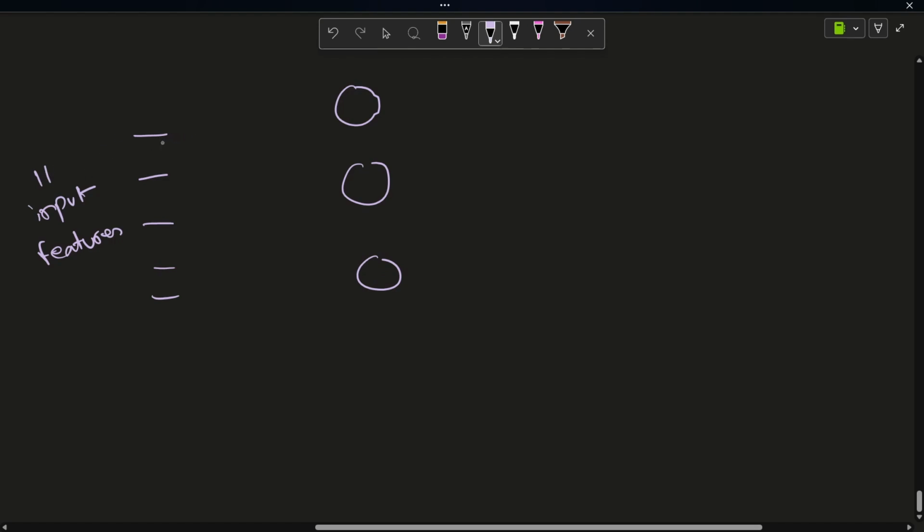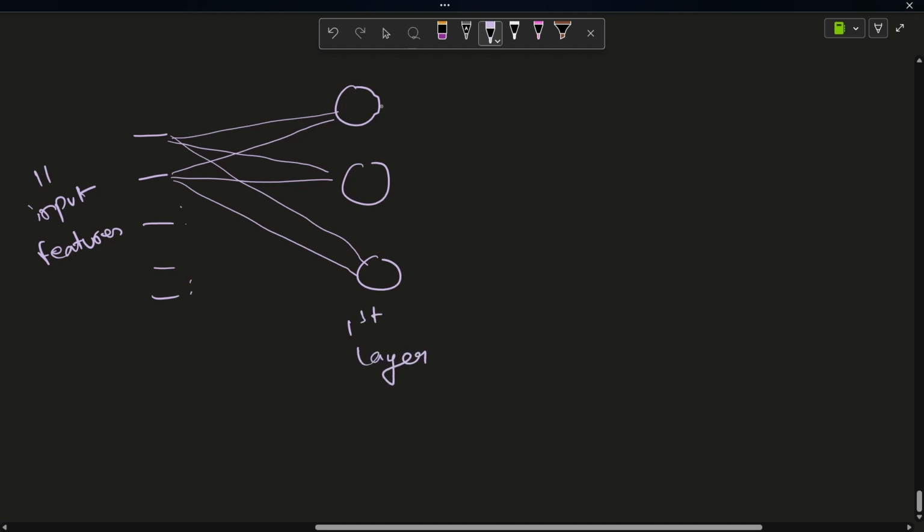These 11 input features get connected to each of them like this, the basic neural network stuff. This is the first layer, and this will be the second layer.